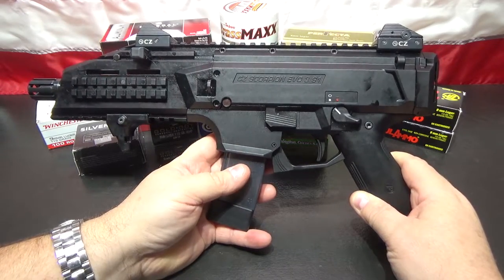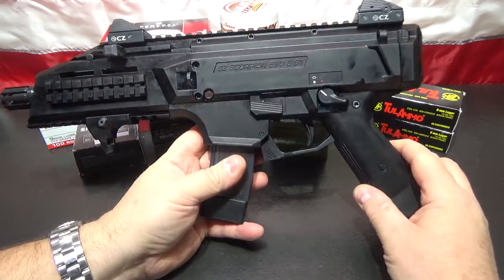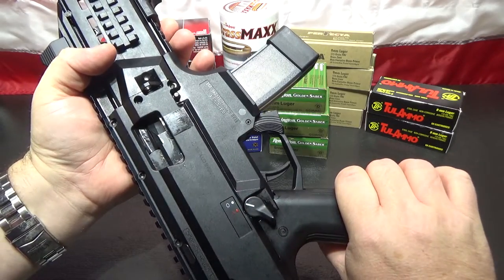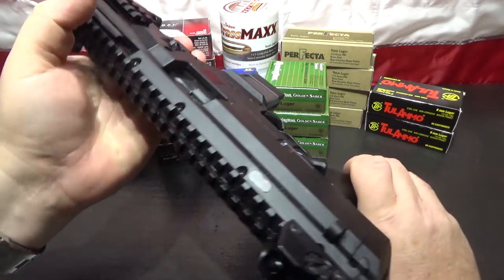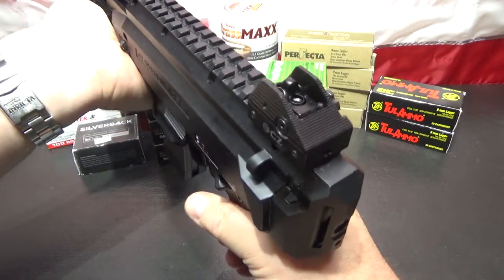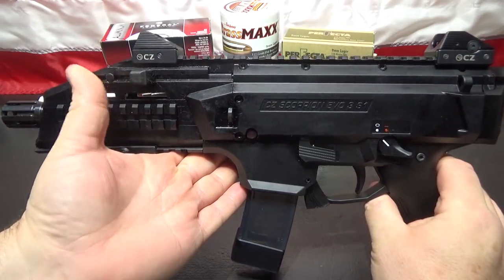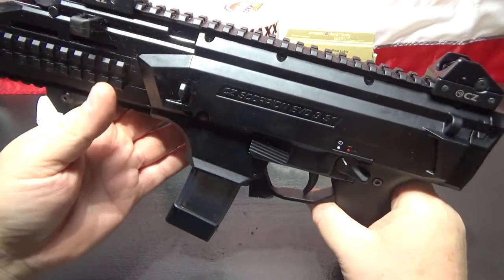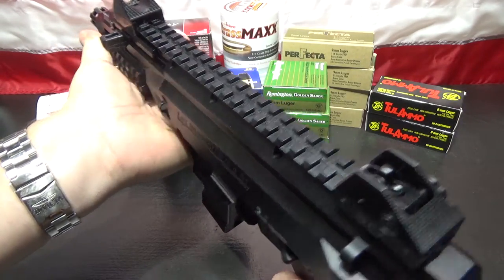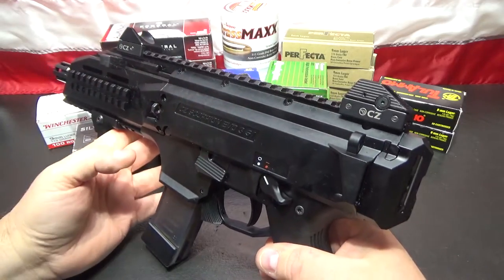I've seen these for a while now on videos and I've liked them when I've seen them, but I never got a chance to hold one. This thing is heavy - if you've not held one and you see one in a store, pick it up and hold it. Caution: you may end up buying it. As a pistol, it's almost unwieldy - you have to use two hands on it. The charging handle is non-reciprocating, so you don't have to worry about it smacking your hand if you get your thumb up there too much. I don't like my thumb up top. A lot of people like to wrap their hand around the front of the barrel, but I like to hold it flat, like I'm holding a pistol, with my thumb straight. I don't like putting my thumb up over in front of the sights, which is usually where you end up.